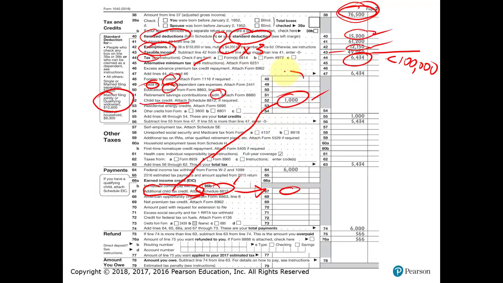Now the credits we report up here after this tax are called non-refundable credits, meaning that you can only use these credits to the extent of any tax over here. So if the credits here are larger than the tax over here, the excess credits are either wasted, you can't use them, or in the case of a foreign tax credit, or I believe renewable energy credit, they may be carried over to future years. We'll learn about those rules in our last chapter of the semester.